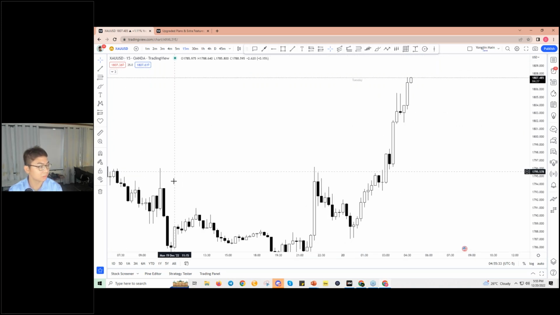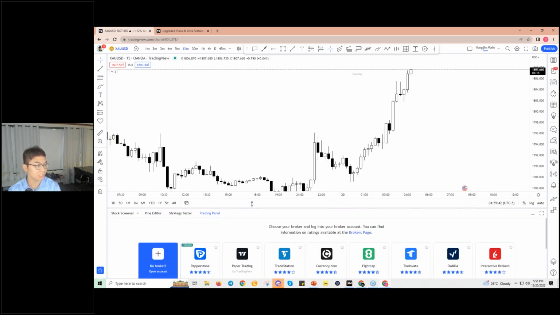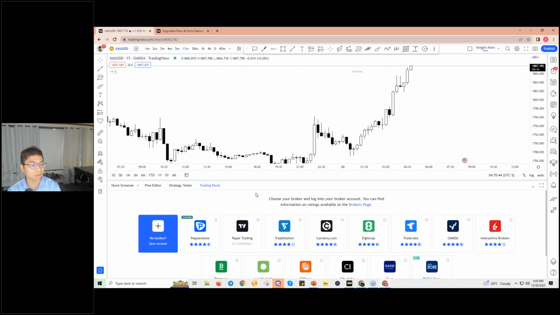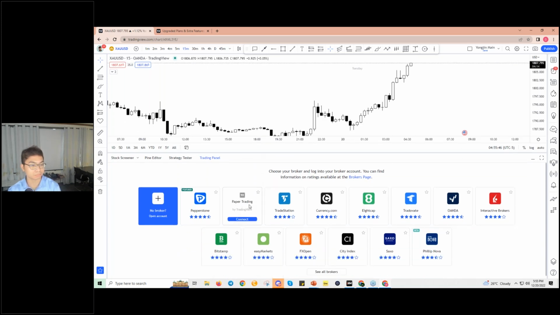It's under the trading panel at the bottom left side of your screen. Click on trading panel, pull it up, click on paper trading. At the moment, IC Markets have not integrated their services with TradingView, but you can actually use paper trading.